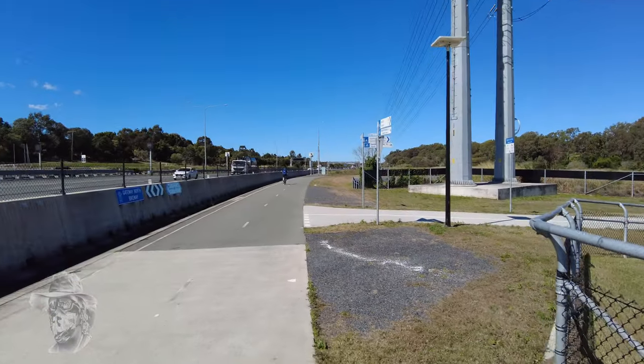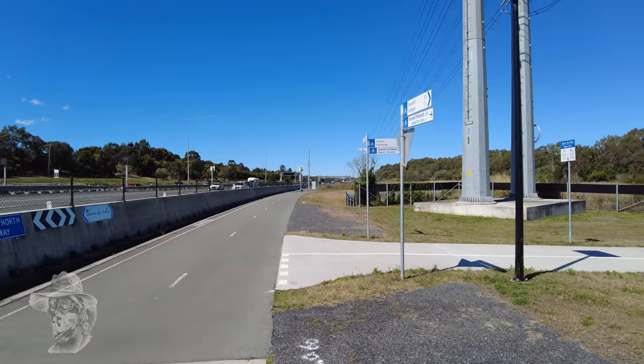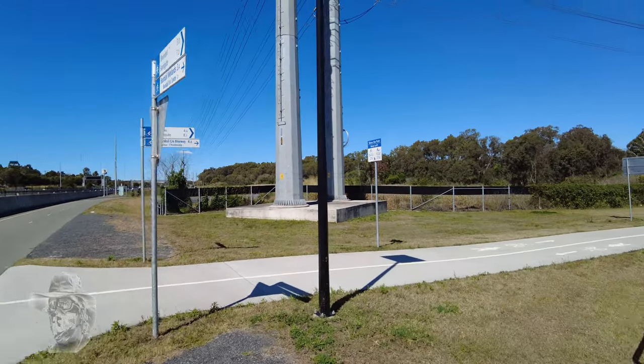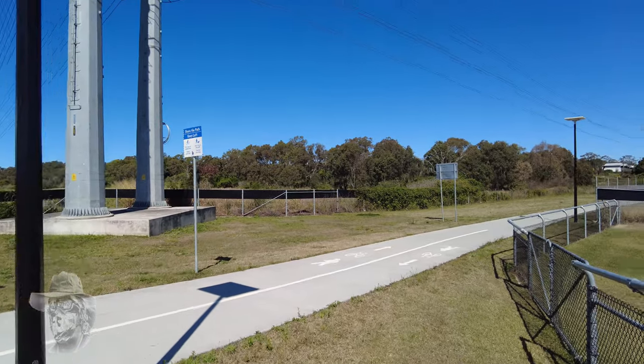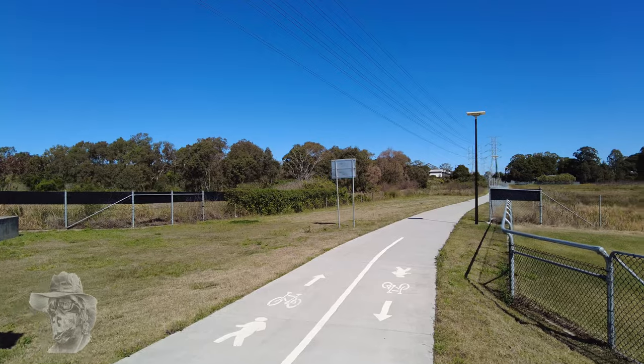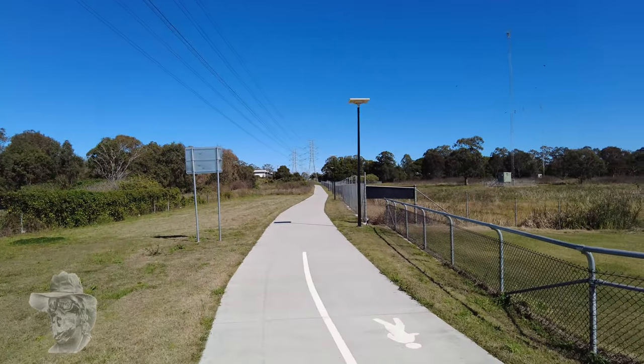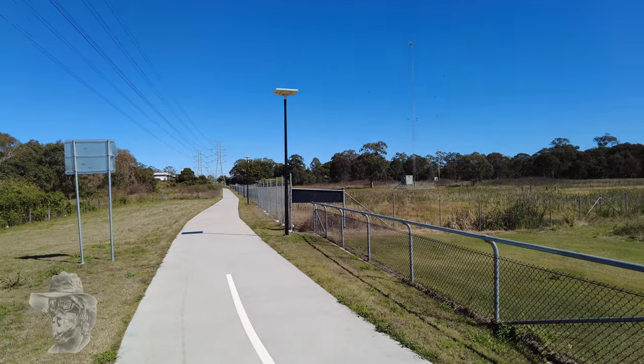So we're going along now towards Nudgee, of course. Now that coast, what you see up there, that high area behind those poles, that's an old coastline. And you can see it in the LiDAR. If you go back to the LiDAR, you can see that coastline, where obviously the coast has eroded that Nudgee rock away at some stage. It's amazing. There's a radio tower there for an AM broadcast station.